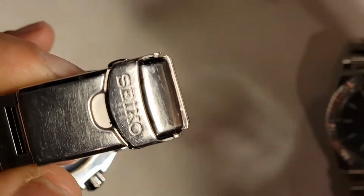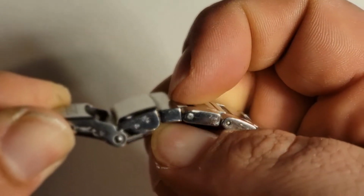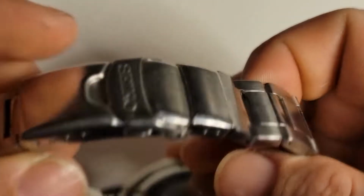I'm thinking about getting an end-mill bracelet for the monster because these bracelets are all right, but look what you're getting for your money. This here is a stamped clasp. Standards, you know. And look at one of the worst diving extensions you ever saw in your life. They put it on this end, and the only way to open it is from underneath, and then you have a hook bill you've got to go up and over with. For a long time I didn't even know it existed on there. So it's just not a very practical diving extension or micro adjustment. It's just there.